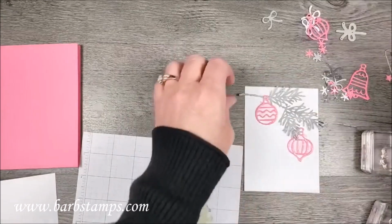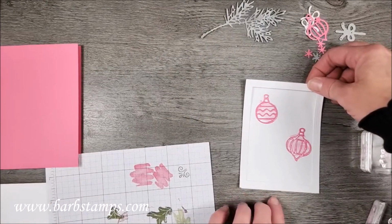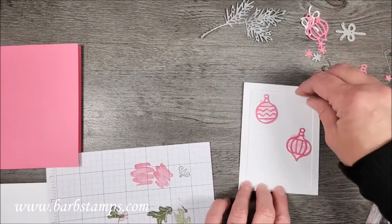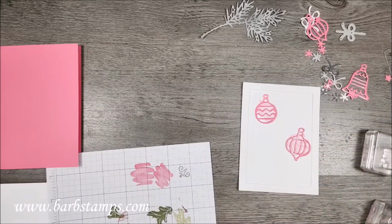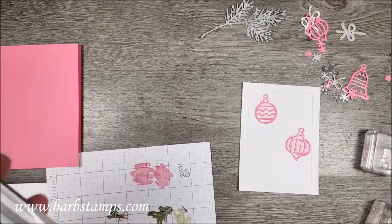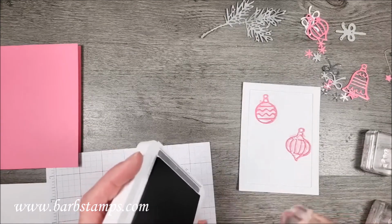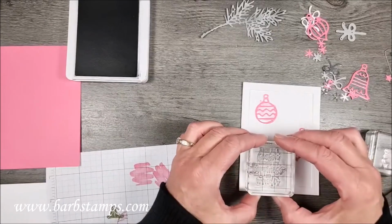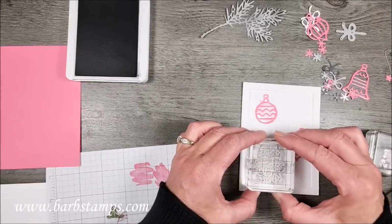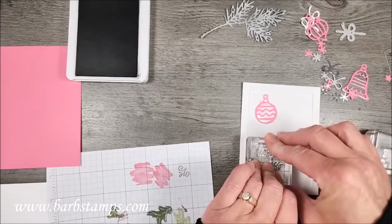Okay. And I also want to add my sentiment. So I am going to put the frame back on here so that I know where my parameters are for my sentiment. I did pick the sentiment out of the stamp set, and it says, "Wishing you a season decorated with happiness and wonder." And I'm going to use basic gray for this. And we're going to try to do it straight. We'll see what happens. Sometimes we're lucky, sometimes we're not.